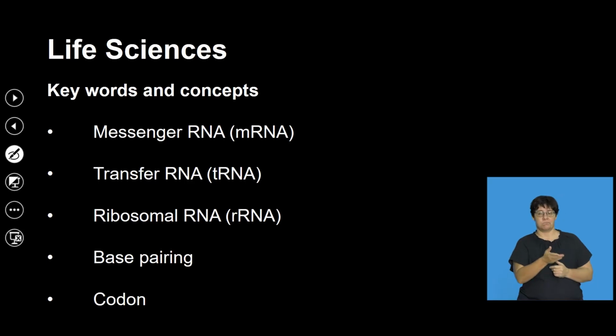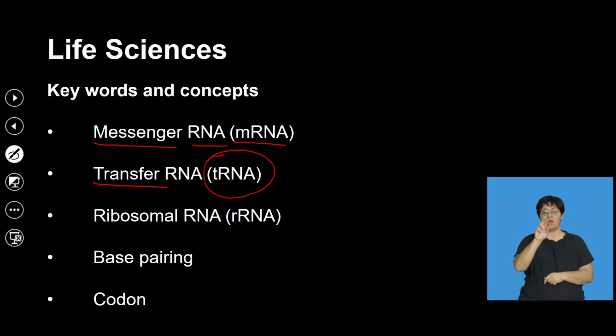These are words that are often used in this section and sometimes easily confused. We're going to look at RNA today, and at different types of RNA. Some of the types we will come across are messenger RNA, sometimes referred to as mRNA. We're also going to refer to tRNA, which is transfer RNA. We're going to look at the ribosome, which is made up of ribosomal RNA.